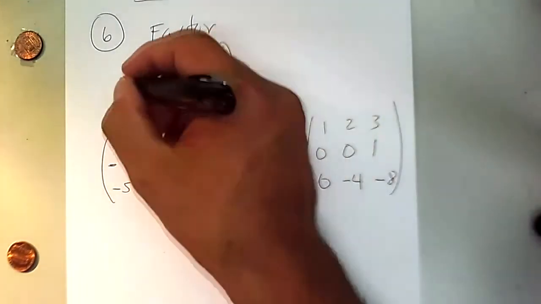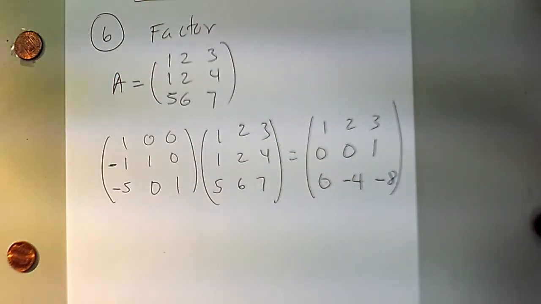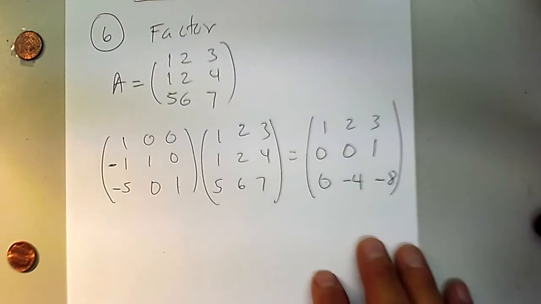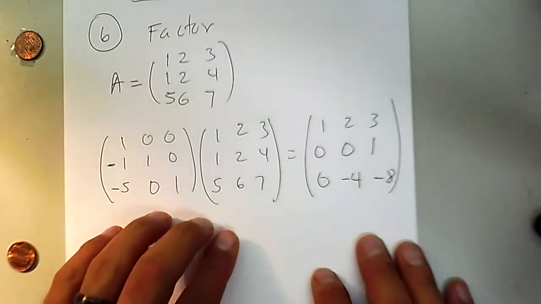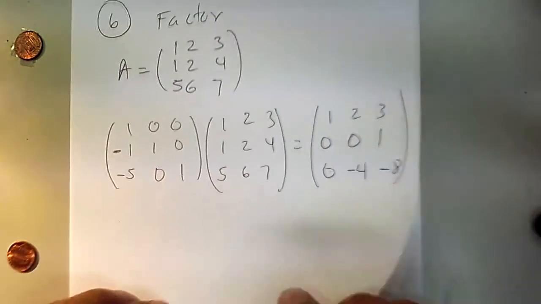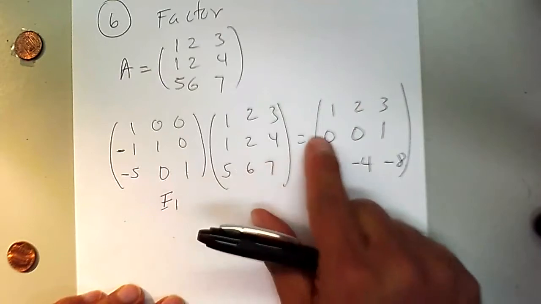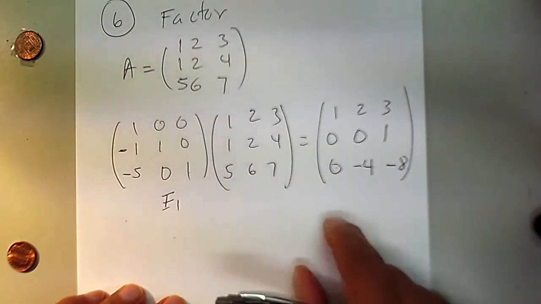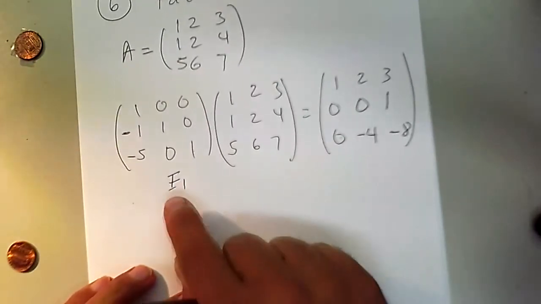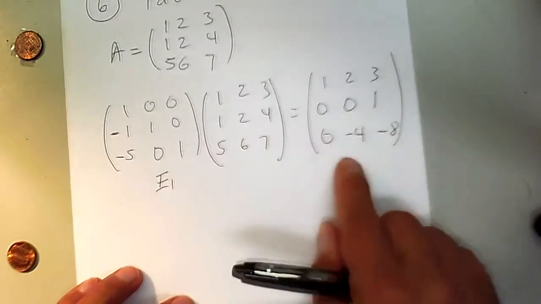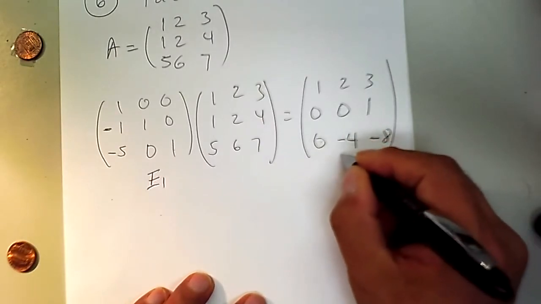So let me label the first matrix as A. There are two modalities to do when doing this. At this point of the game, we can label this as E1, elimination matrix 1, because it eliminated those. And then we can permute. Let's do it that way. So we apply this and we get to this. But now we are stuck. We can't get rid of this negative 4.